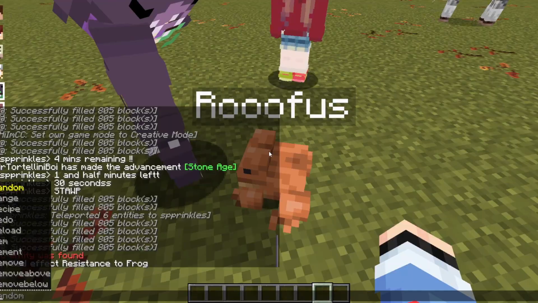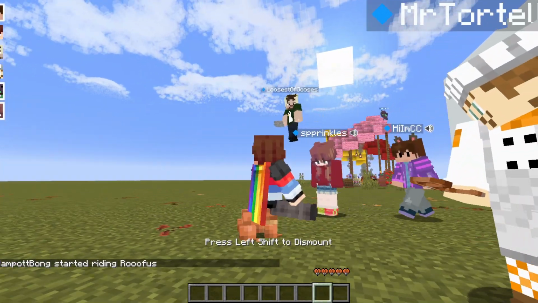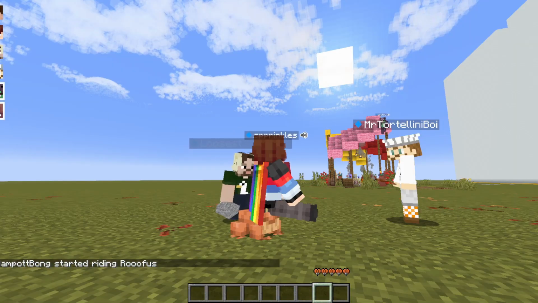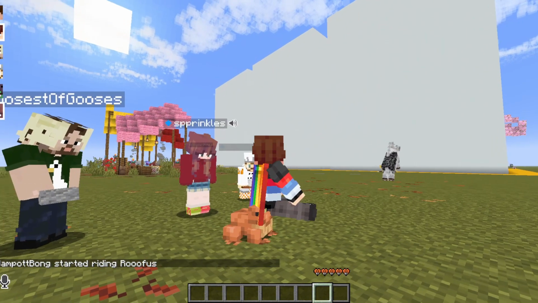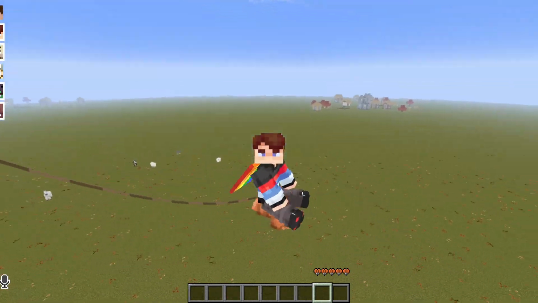Oh, wait. Oh. No. Rufus. Yay. Oh, my God. Jim. He's riding Rufus. Oh, my God. Oh, you're going to squish him. That's so gross. You're going to squish him. It's a sign of friendship. Sure. All right, let's go. Yeah. Oh, bye. Goodbye, everyone.